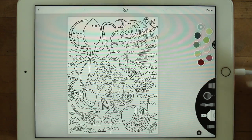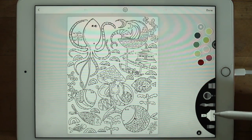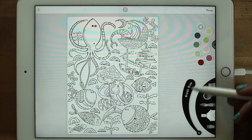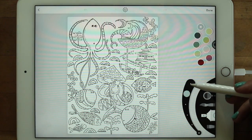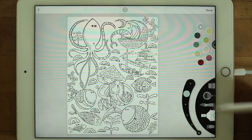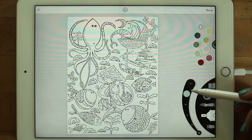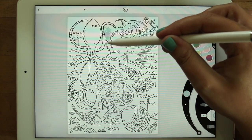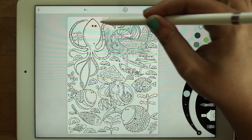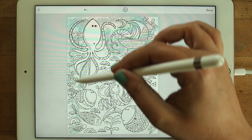So let's go ahead and we're going to do the water first. And what I'm going to do is I'm going to start with this little spray. Now what it's got right here is you go down to this button and I choose my brush size. See? So if I want that one, that one, that one. So teeny. For this spray paint, I want it kind of big, and I'm going to show you why. This, rather than being a standard spray paint, kind of comes out. See, I love this because it's a little more whimsical of a feel for the way it comes out.